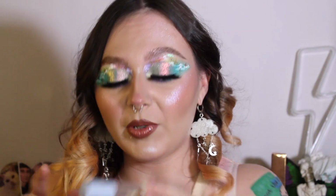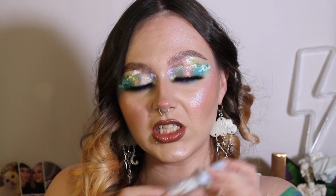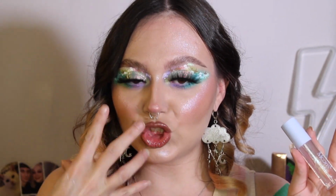And oh yeah, let me talk about this lip gloss real quick. This is the Terra Cosmetics Eclipsing Lip Gloss. One of my favorite ones. This is from the fall collection. It is so comfortable. It doesn't feel tacky or sticky or anything like that. It smells amazing and it's shifty, and I was like, I have shifts on my eyes, why not have them on my lips? It's been a minute since I wore a lip gloss. I usually just do a matte lip because I usually just go out, and sometimes gloss doesn't hold up, but their glosses are really good.